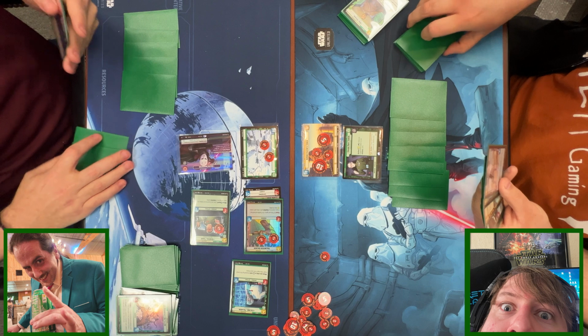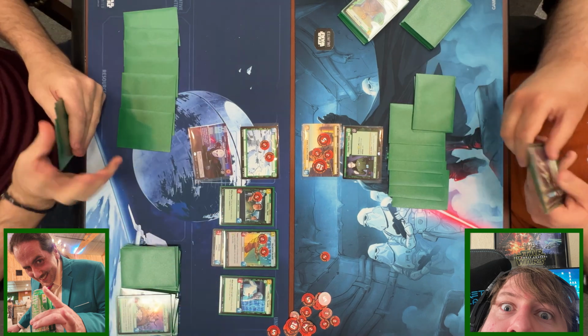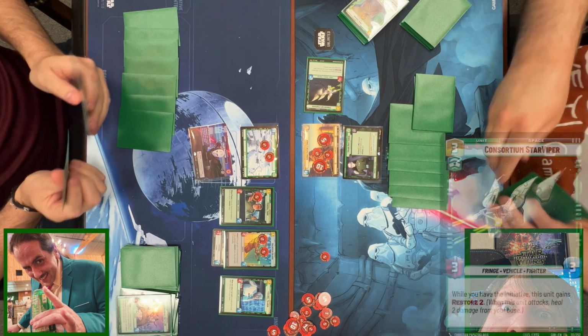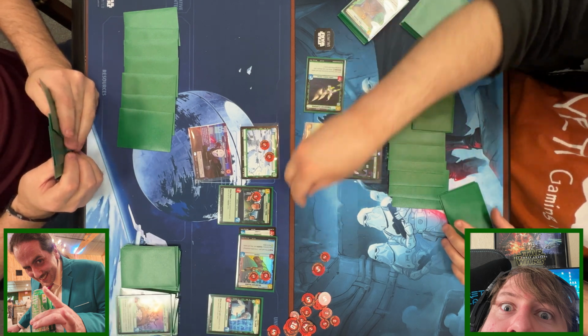I am going to resource. I am also, I think, going to resource here. We're going to play 3 for a Consortium Starfighter. Nice. Or Star Viper, I'm sorry. We're going to just swing for 4 at your base. All right, that puts me at 21.